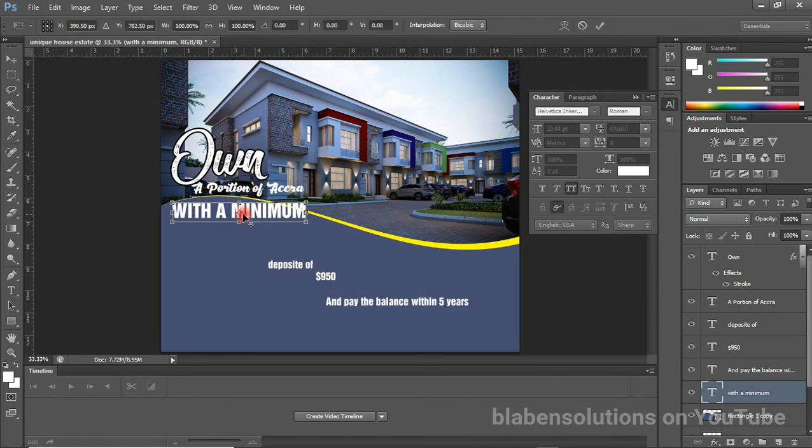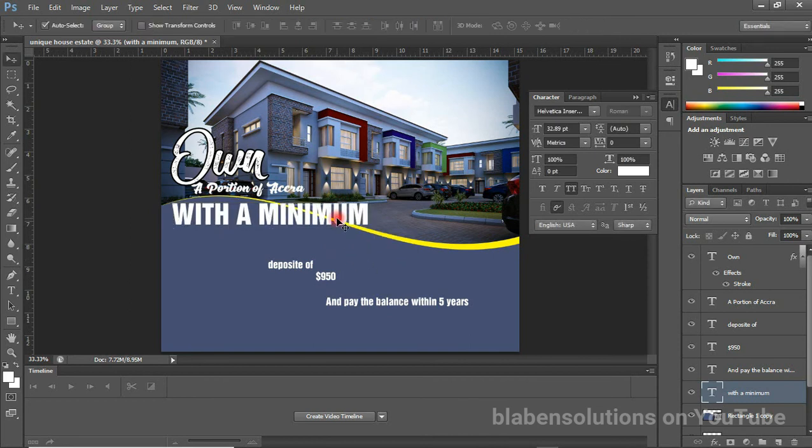So let's increase the size a bit. Control T, then let's increase this a bit. Then with the deposit, I'm going to also make this capital caps. Good.